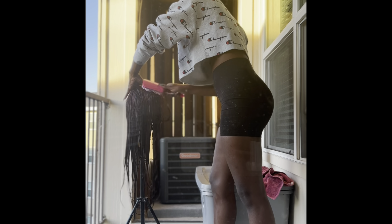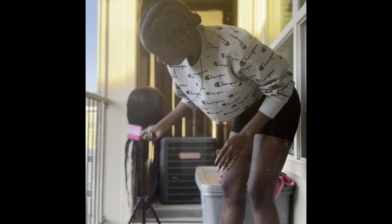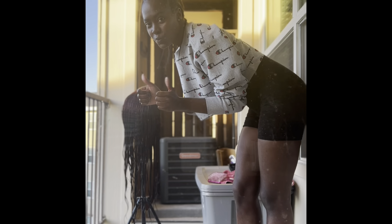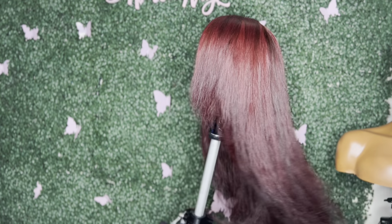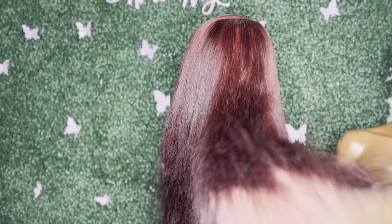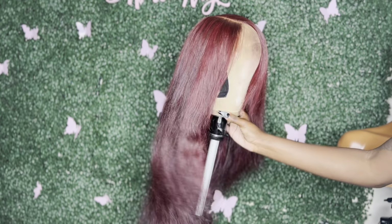I do live in Texas, so you know how that be, but I do comb the hair out from root to tip while it is wet, so when it dries it's not matted. And this is what you guys are gonna get. I do not blow dry this unit at all. I let it air dry outside for a couple of hours and I actually did just forget about it. So I let it sit out there overnight, but this is all outside doing.